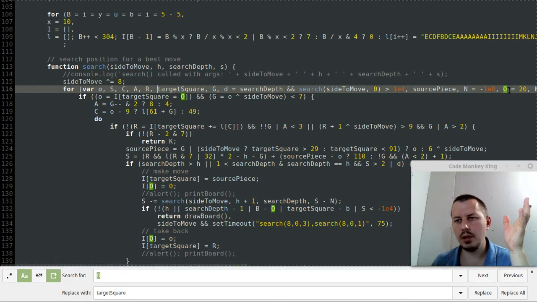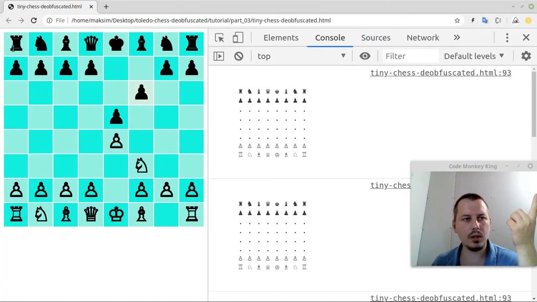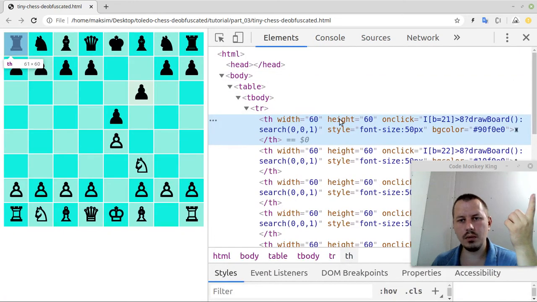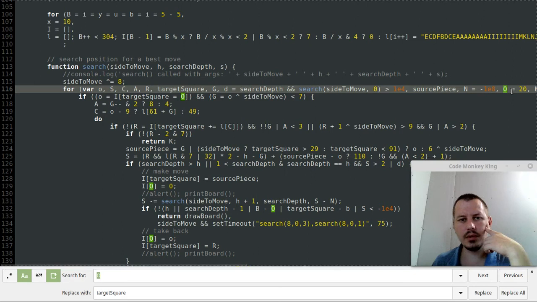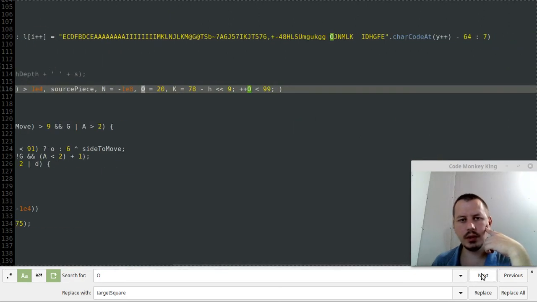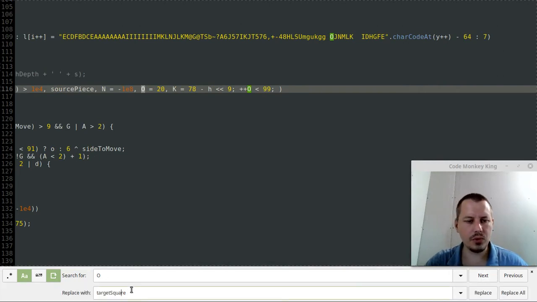So we started not from 0, but from the index where the next one would be the very first square. In our case, this is going to be H8. So H8 is the index 21. Just to prove that, we can have a look. Here it is, 21. Okay, is this really defined here first? Okay, so O, replace with source square.